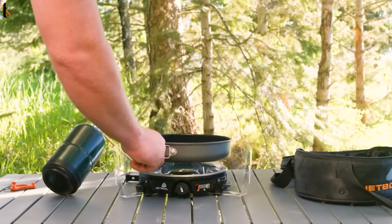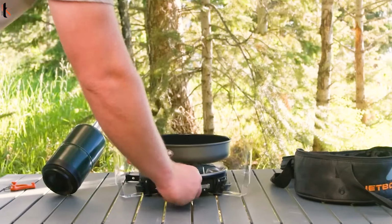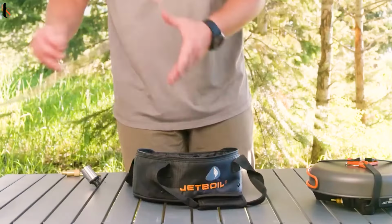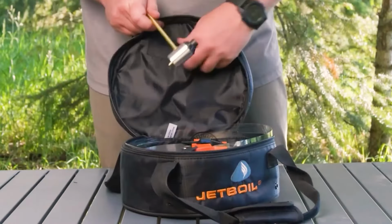It comes with a handy 9-inch fry pan that's coated with ceramic for non-stick goodness. Perfect for cooking up everything from eggs to burgers without any hassle. The Halfgen camp stove is easy to clean, so you can spend less time scrubbing and more time enjoying the great outdoors.